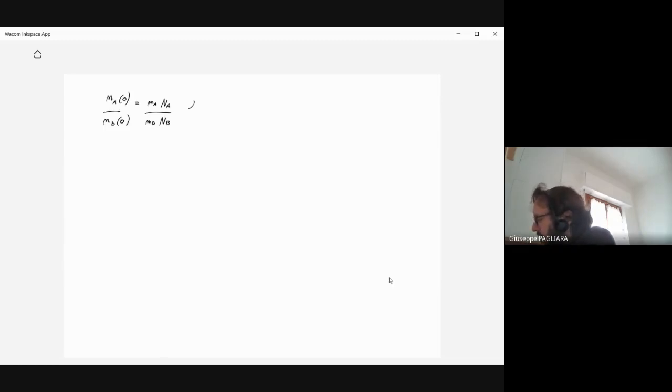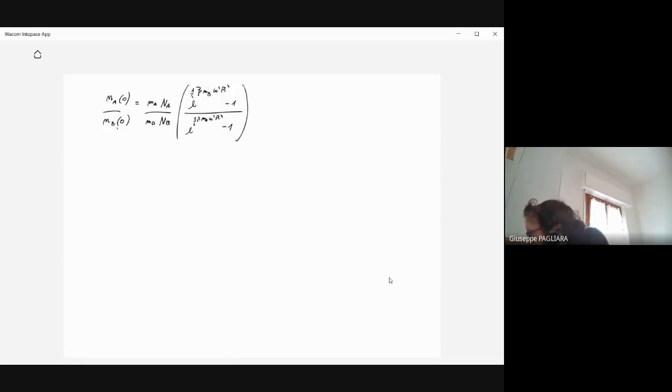And here I have the ratio of these two exponentials, which was beta MB omega squared r squared over 2 minus 1, and similarly 1/2 beta MA omega squared r squared minus 1. Okay, so this is the ratio of the density at the rotational axis, and this will be equal to this factor here, which is the mass of particles A times the number of particles A divided by the mass of particle B times the number of particles B, and then there is this exponential function in this term.